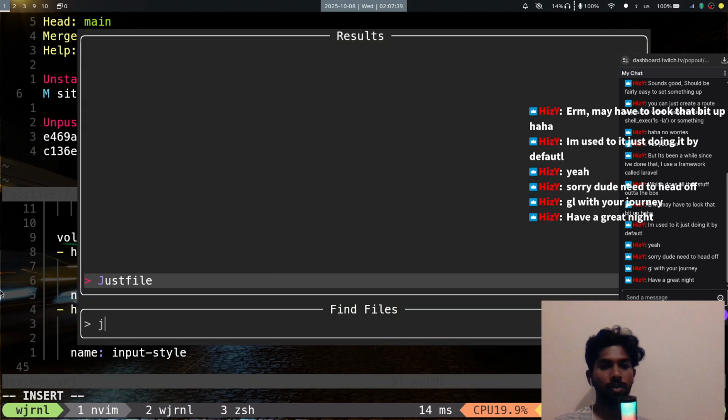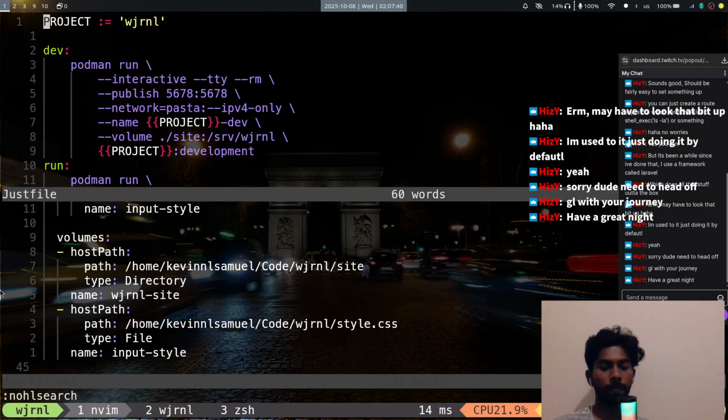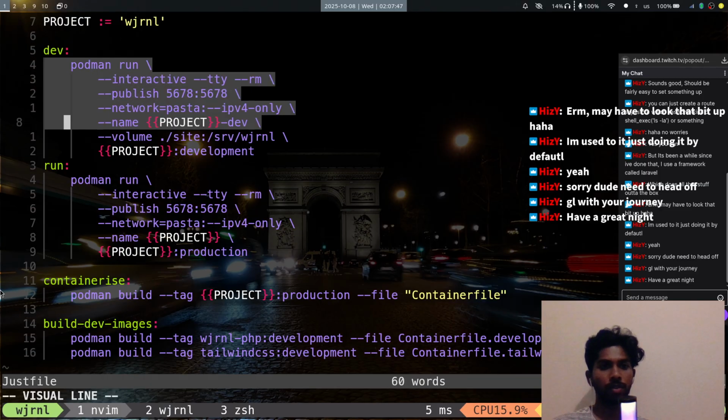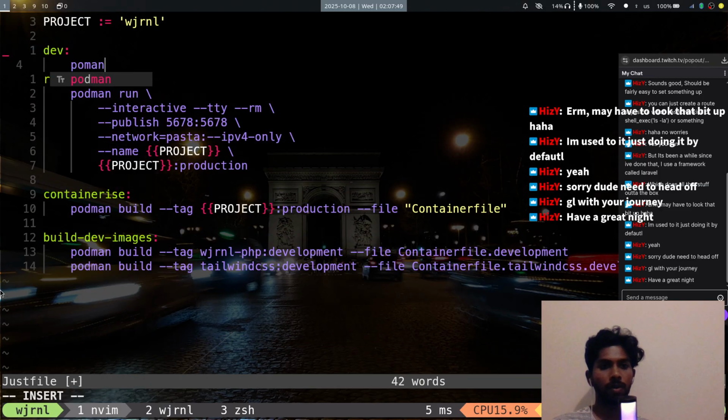Okay, so now I do just file. And then just file dev is going to be podman kube play dev.k8.yaml.